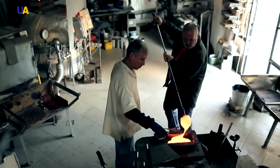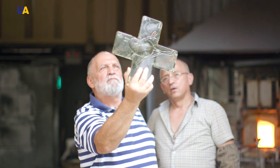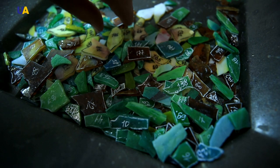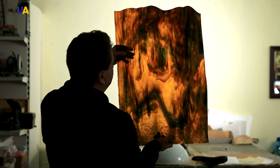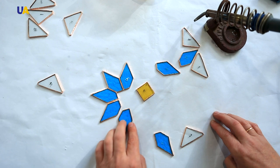In Ukraine there are several old schools of work with glass, including colored glass. One of them is located in the Lviv region. Eduard left everything and went to the school, where for two weeks he studied the basics of the craft from an experienced master and made his first small stained glass window. Not quite imagining all the difficulties, he returned home and started his new work. The problem was not only connected with technology but also with finding connoisseurs of stained glass art. He bought equipment, glass, rented a place, and offered his work to designers and construction companies — but this wasn't very interesting to anyone. A year and seven days later, the first client came to his workshop.